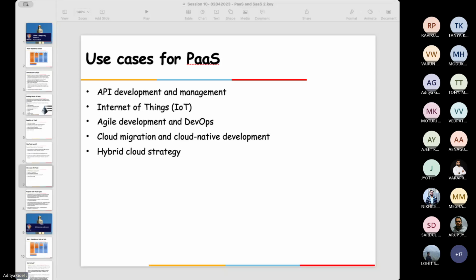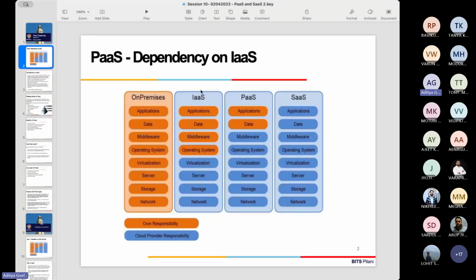Yes. See, the first thing that you have to understand is what I mentioned in the earlier slide: in platform as a service, as a developer, you are responsible only for two things. You're only responsible for developing the code and managing the code. Remember this particular slide that I talked about, application and their data, correct?